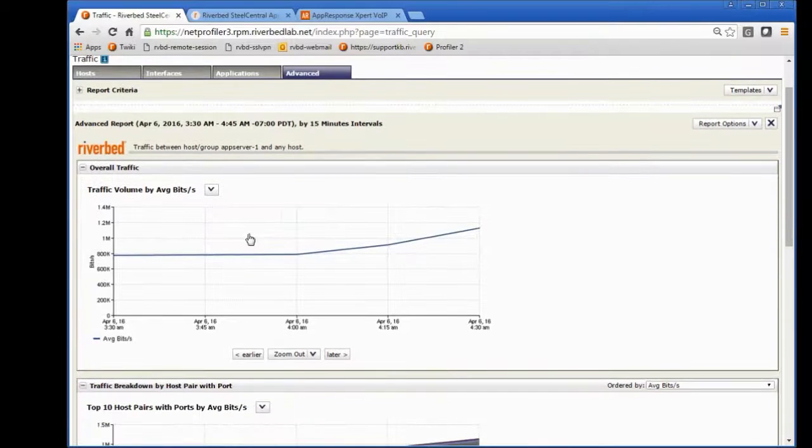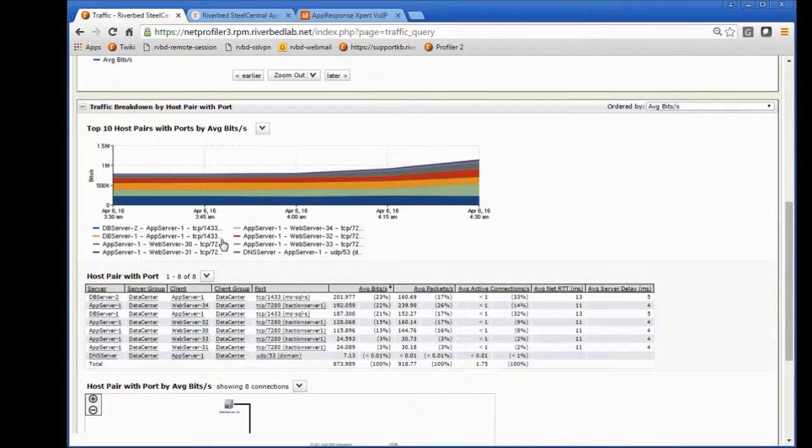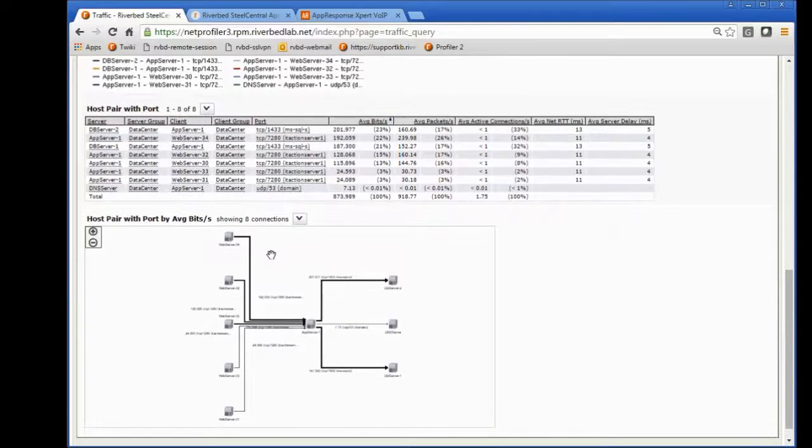But we'll leave the report here for now and just look at some of the things within the report. Here we're looking at traffic volume by bits per second again, top 10 host pairs, so the top 10 conversations sorted by average bits per second. Down here are the host pairs with ports that I was looking for. I was going to go just high-level applications, but I wanted to see some of the conversations along with the port. And here's what that host pair by port affords you, this extra column. So I've got my client and my server, but also the TCP port that they're talking on. It gives me some idea of the app they're talking to also. Got some DNS still going on here. I got some 7280, some SQL, so I can see there's a fair amount of traffic still.